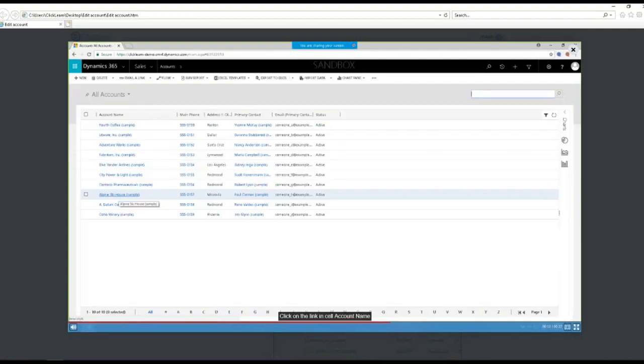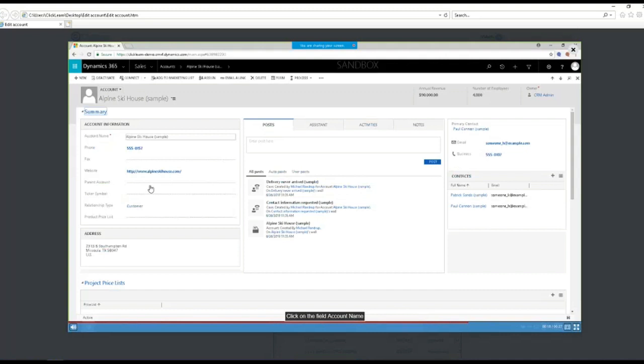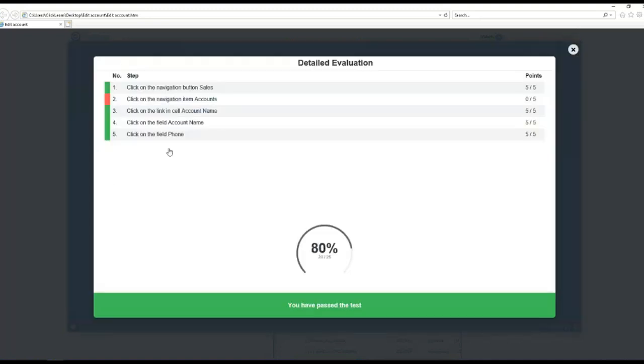So I'll just complete the steps here. And you can now see how the evaluation of the test is finalized.